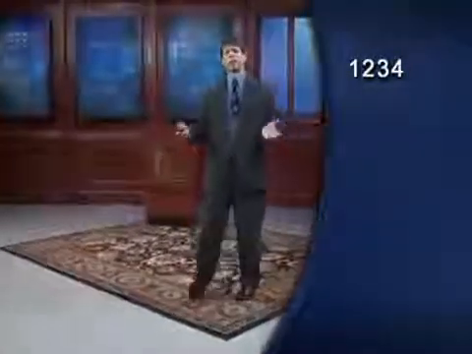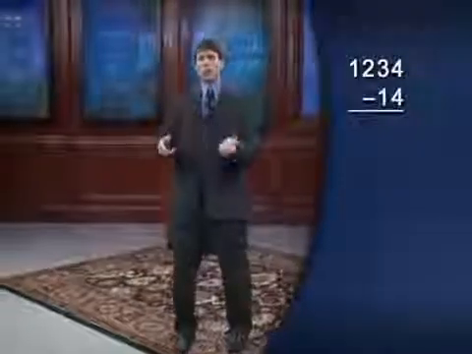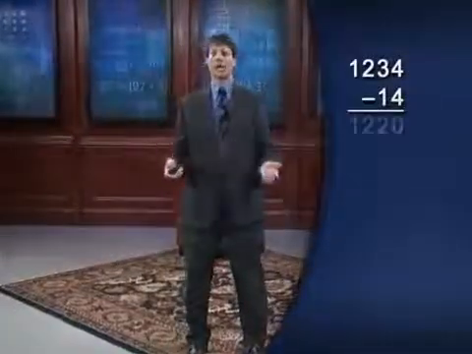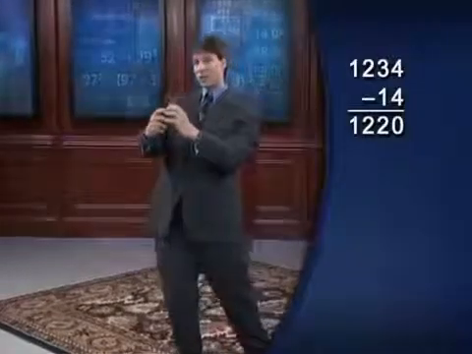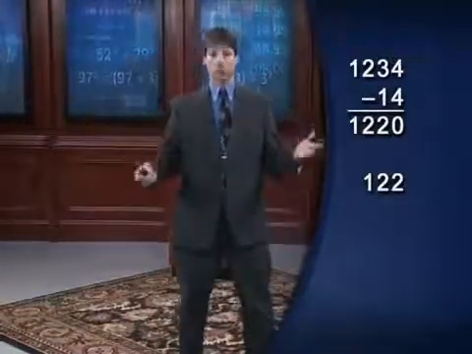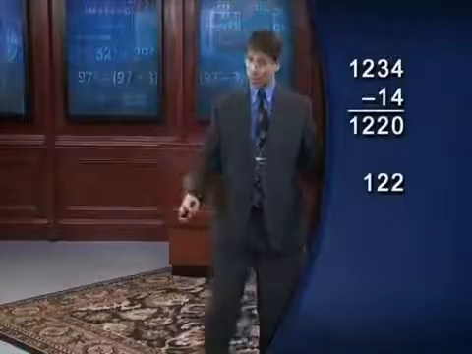I definitely need an example or two here. Let's test the number 1234. Now, how do I create a 0? I need to add or subtract a multiple of 7. Well, 14 is a multiple of 7. If I subtract 14 from 1234, I get the number 1,220. I've now created a 0 at the end. We kill the 0 at the end, leaving us with 122. Now, is that a multiple of 7?